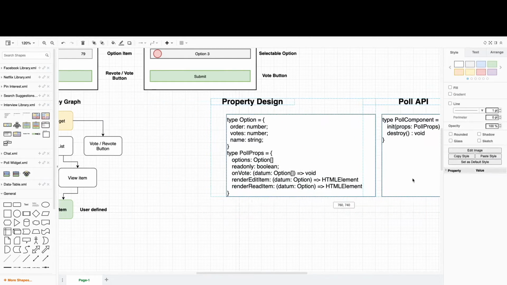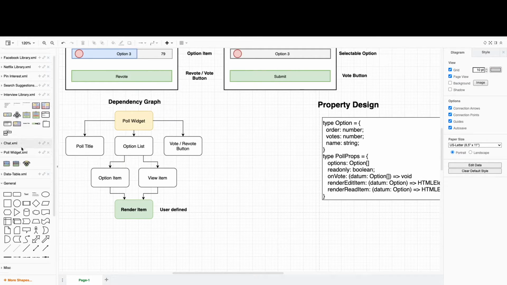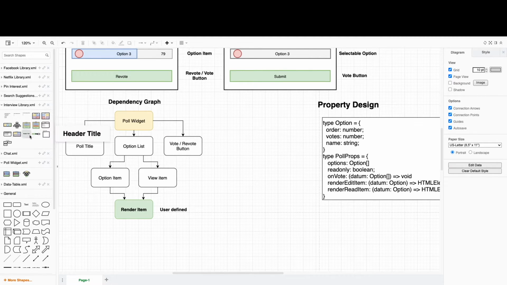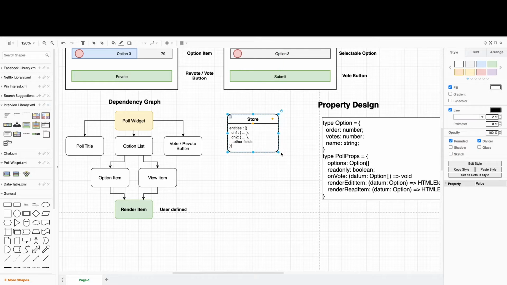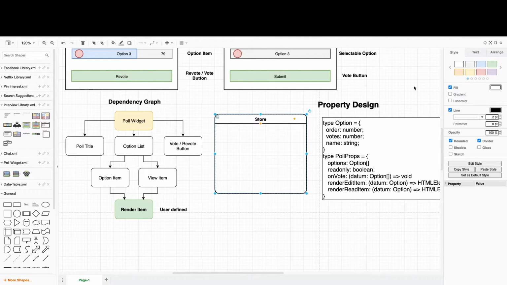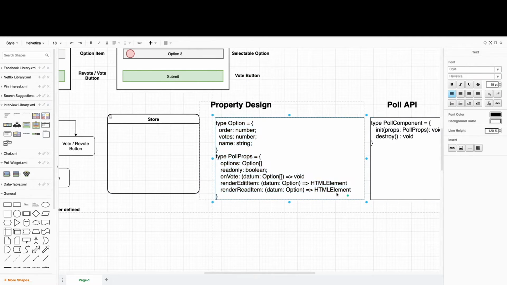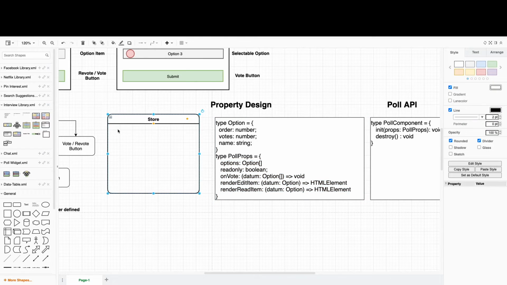Okay, so we designed the properties and also the API, and now let's consider how we work with the internal state. So I'll say that we need to define the state of our widget, and here it will be pretty simple, I think. I need to have a state box. Let's increase the font. Okay, so what do we need to store in our widget? Probably the options which we have here. This is quite simple, so I'll just copy the box here.